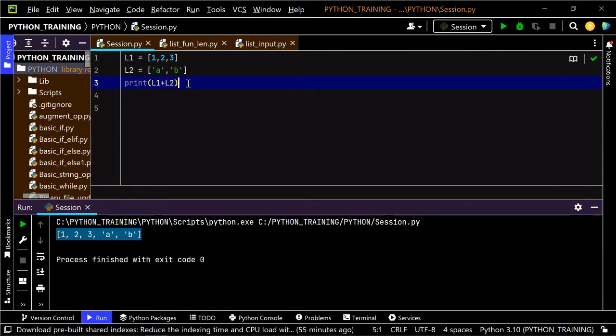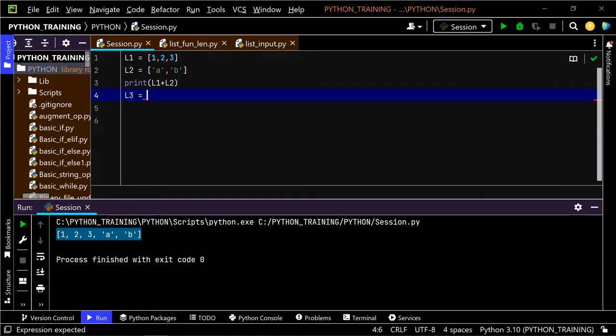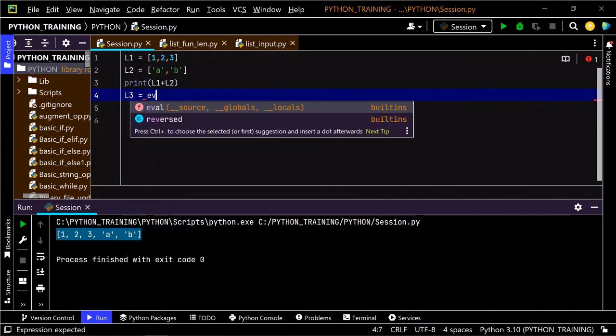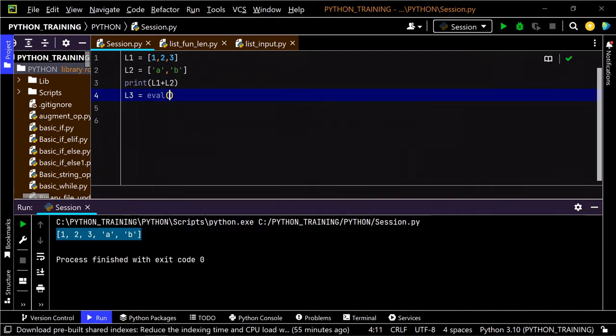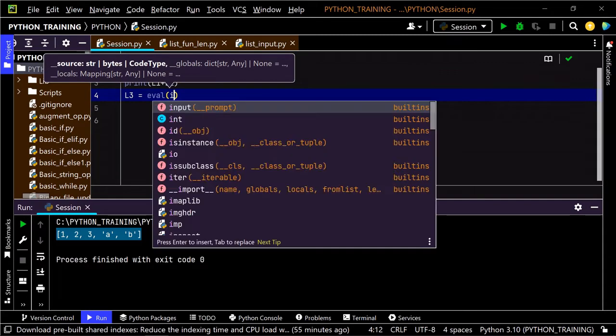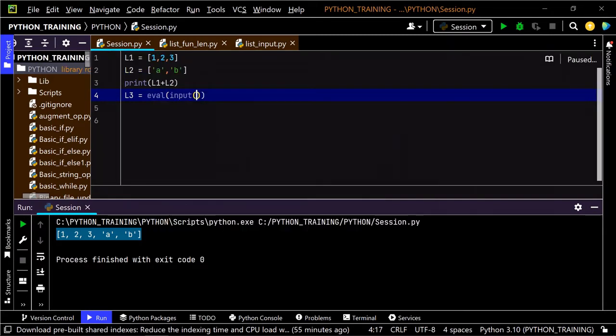So now let us do one thing, input, that's L3 equals to eval of input of enter two lists.